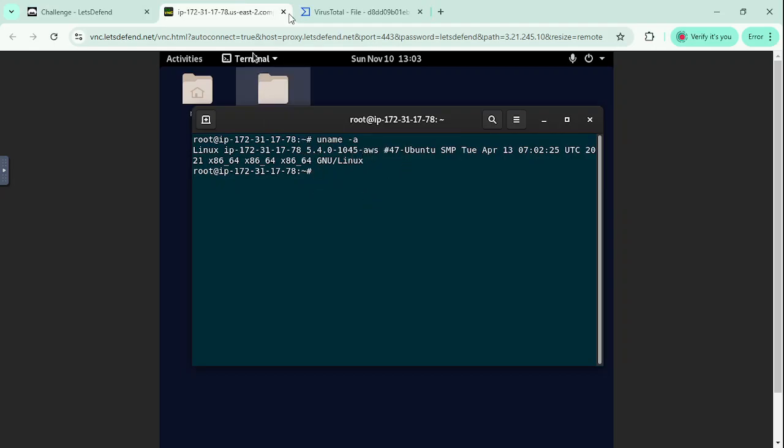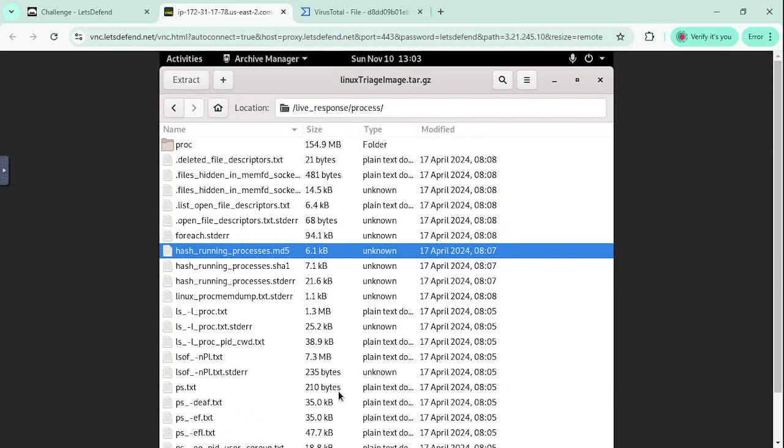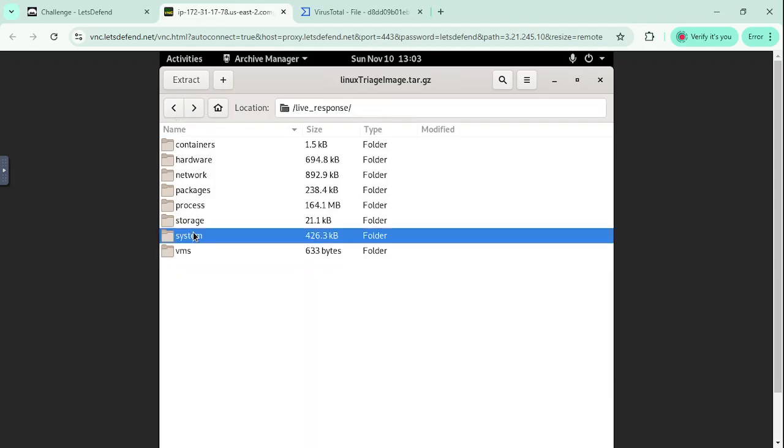So for this, let's get back to the collected artifacts. Let's come back here, and for this, we are supposed to be checking on the system. We have the system artifacts. So double click on that.